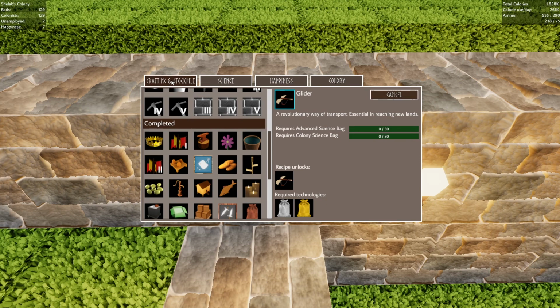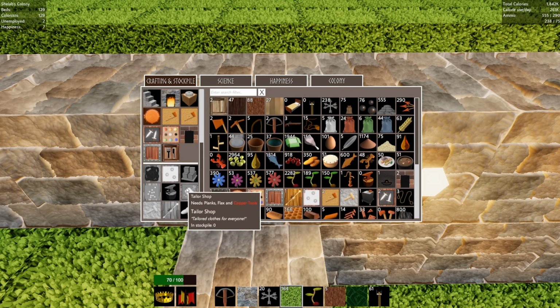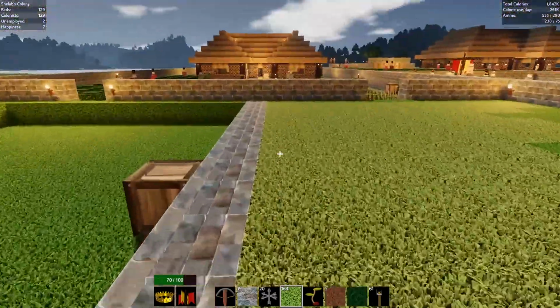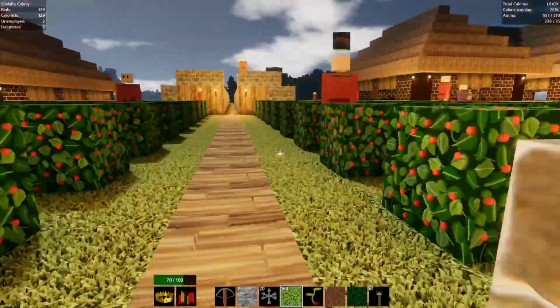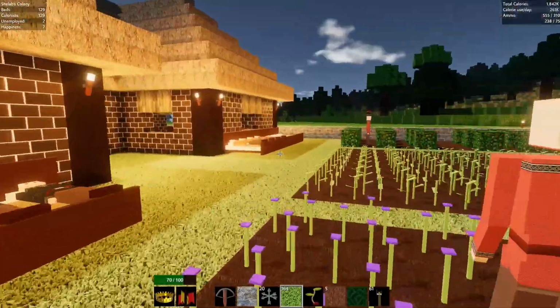So, glider. Advanced science bags and advanced colony bags. Start science. So, let's go to... Where are they made? Are they made on the workbench? I'm going to abandon this just for a second. I want to work on that because once I've sorted it out, it will have to be left for a while and I can go and do construction projects. No problem at all.